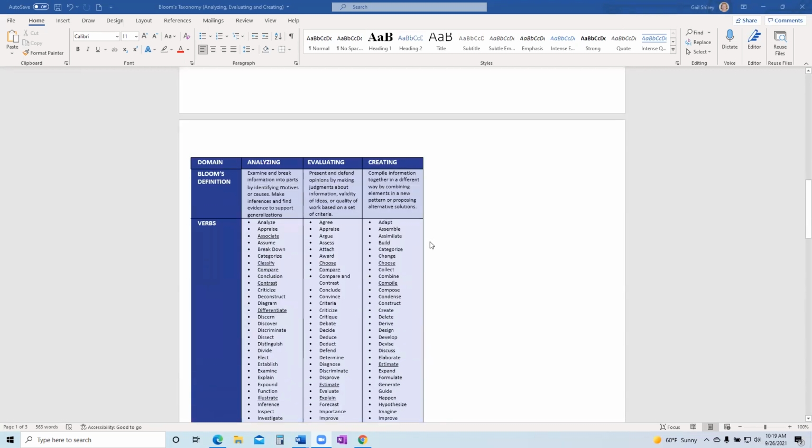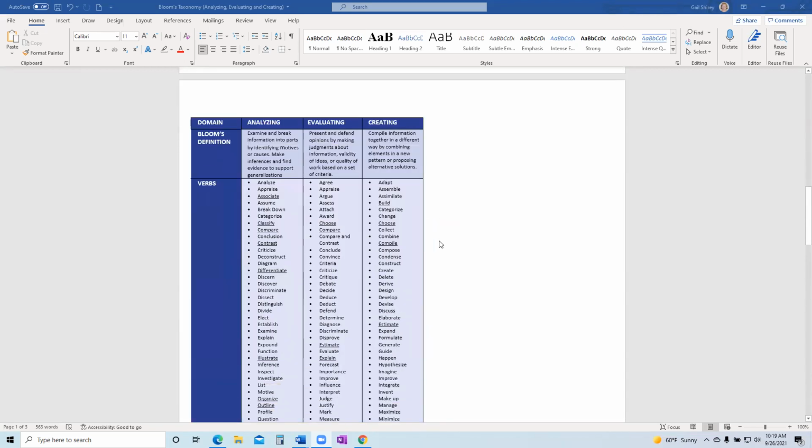You will also want a copy of Bloom's taxonomy, and you have been provided with a copy of the upper 3 levels, analyzing, evaluating, and creating, in the resource section for this Moodle page.